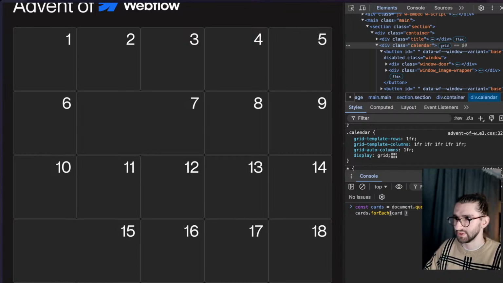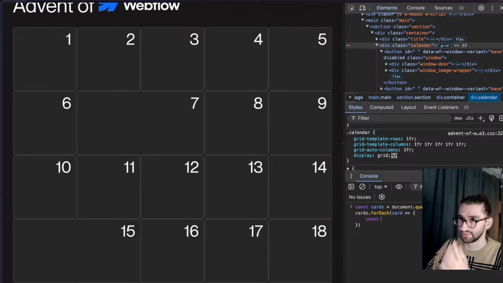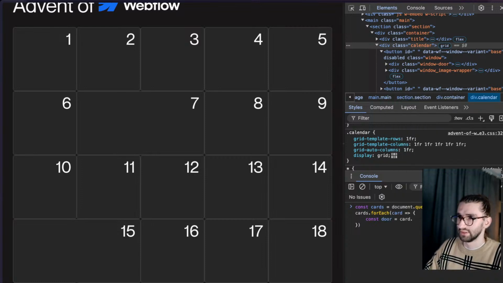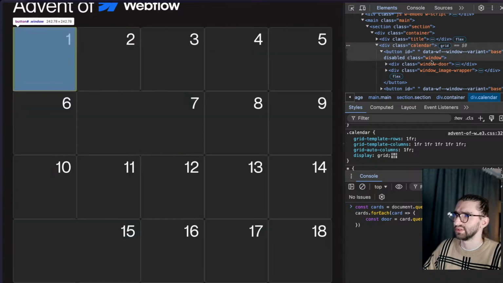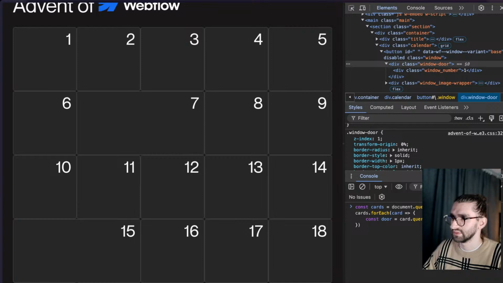So for each card, we will get the door. So let's do door equals card.querySelector, and let me see what we called it, window door. This should be an underscore, but okay. Window door.